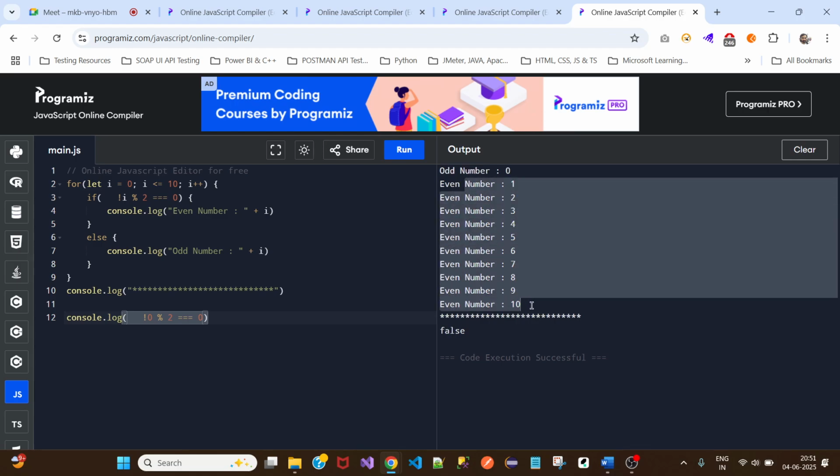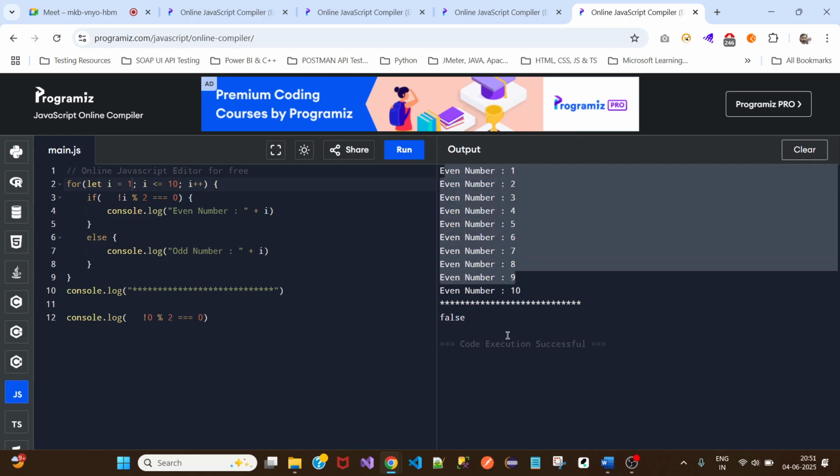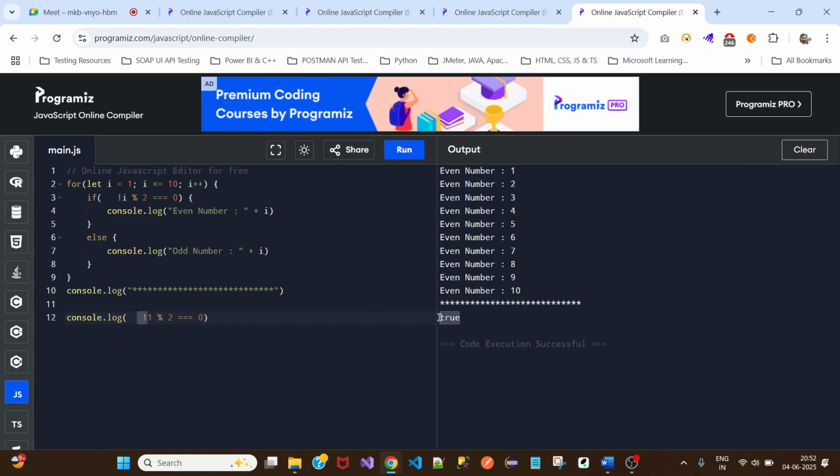Now if I say I starts at 1, then it will not print odd number at all. It will only print even numbers, because this is always true. 1 divided by 2 is not 0, and when negation is used, the boolean value is always true.